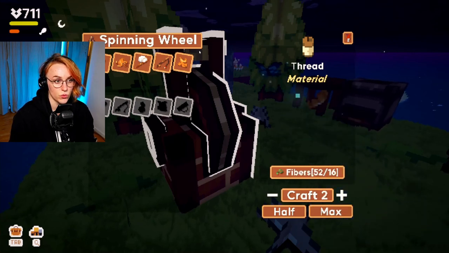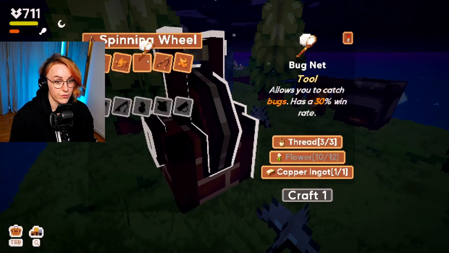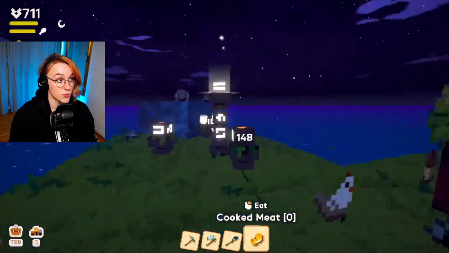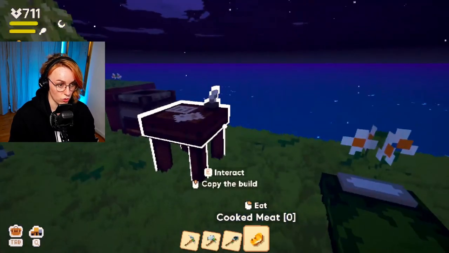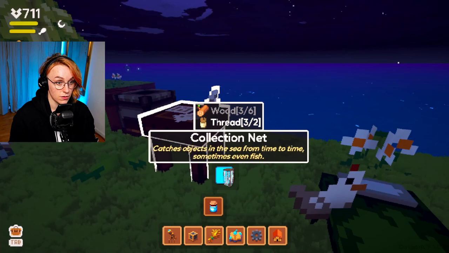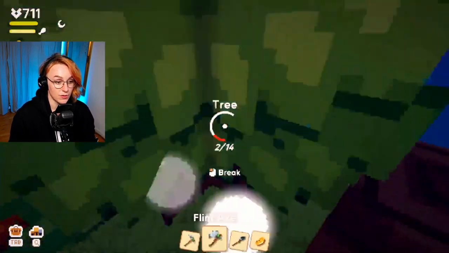Wait, how much do we need for the bucknet? Let's do two of those. We need to expand this base. I almost got enough money. So let's craft the fishing thing. I need wood. God damn it. Perfect. Wood is here.